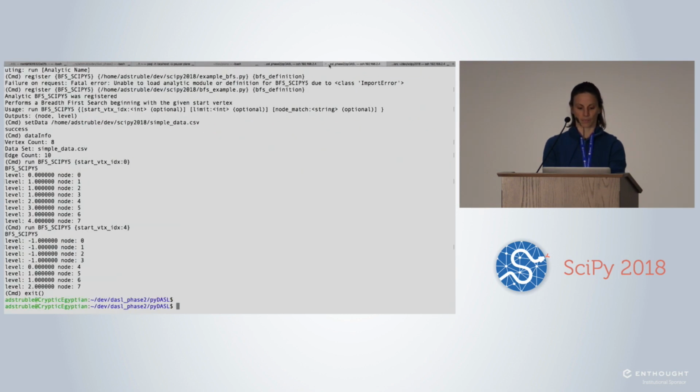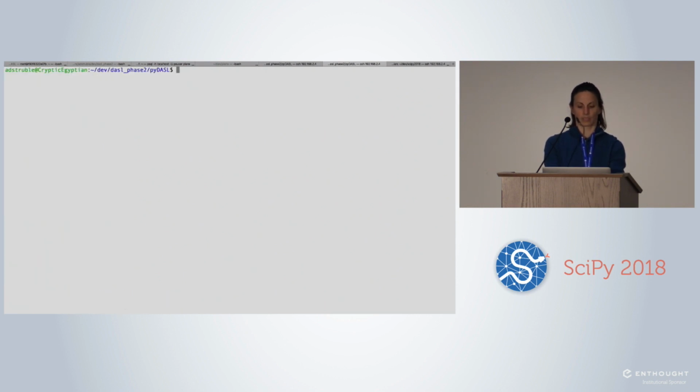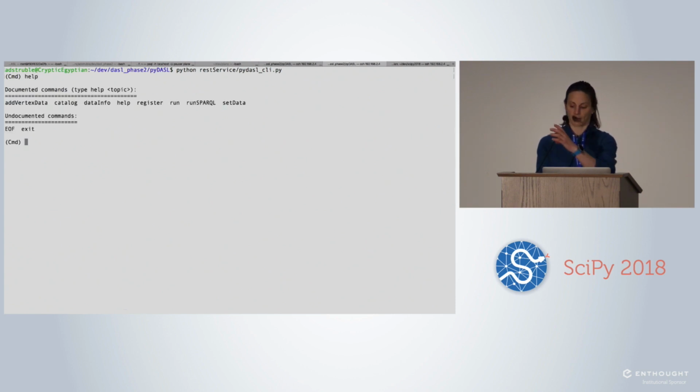Okay, so that's going. And then over here, we will start up the CLI. The first thing we can do is just do help, and I'm going to make this a little lower. Now we can see the different commands that we can run within PyDASL.